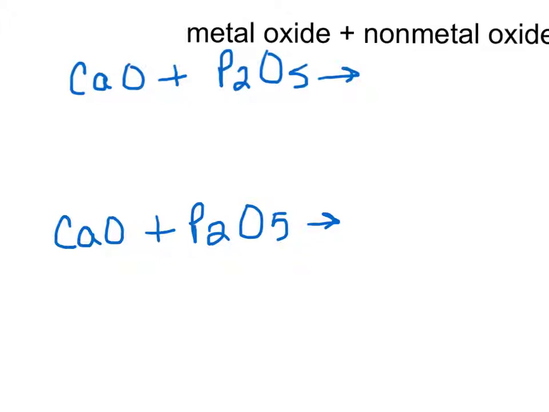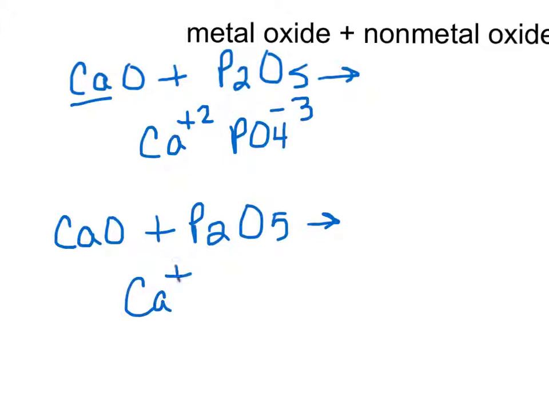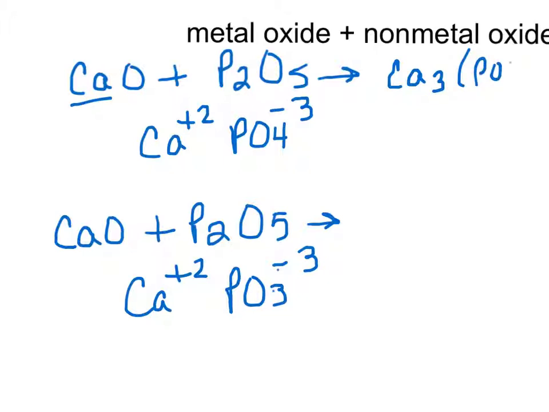The last example is calcium oxide plus diphosphorus pentoxide. Calcium is your positive ion. And the polyatomic for the salt would have to be something containing phosphorus and oxygen, so it might be phosphate. It might also be calcium +2 with phosphite -3. So you might just sometimes have to try both combinations. If I were to make the combination of calcium and phosphate, +2 and -3, I would have to go to plus and minus 6. And so I would need 3 calciums and 2 phosphates to make the charges balanced.